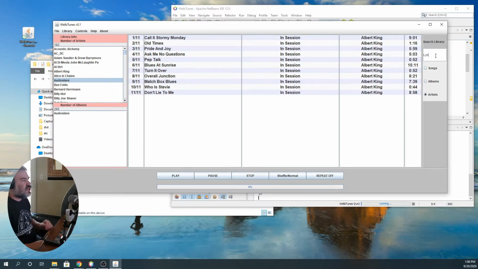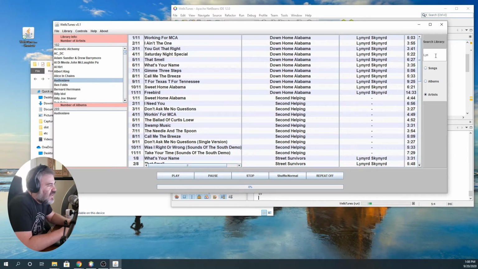So if we search, I will point out that the search is also very basic. It's based off of regular expression matching. So if you type in some small combination of letters, it will match anything that matches that combination.